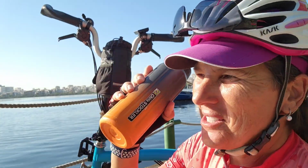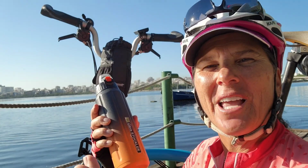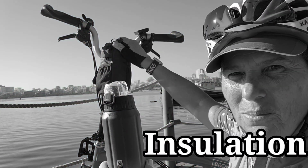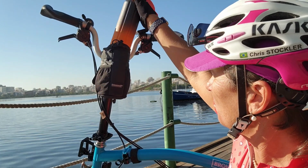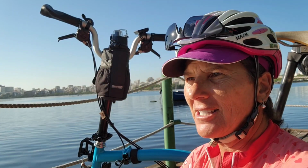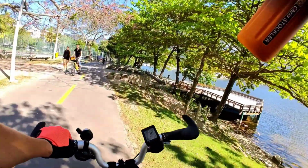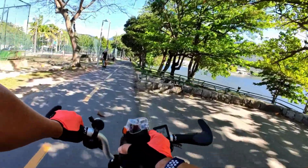See, now I'm using thermal water bottles because it's cool. The water is cool the whole day long, and it's so nice. And inside here is thermal, so you have a thermal water bottle, a thermal bag. It lasts forever, and it's easy to put it back. See, no need of two hands. You can take with one hand in and out. I know not everybody takes the water bottle when they're riding a bike, but I'm so used to it because I come from a road bike tradition that you have to drink, you have to eat, you have to do everything when riding your bike. So that's very easy to put in and take it out.